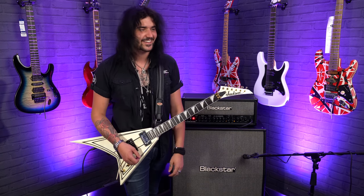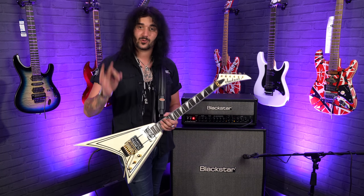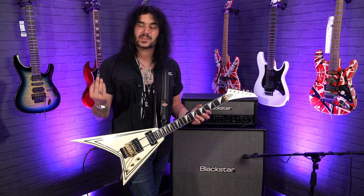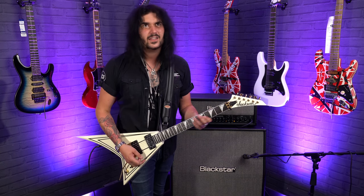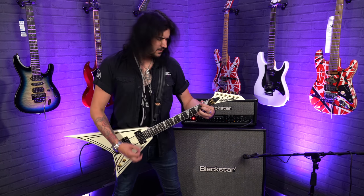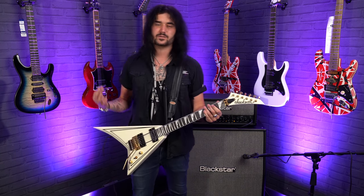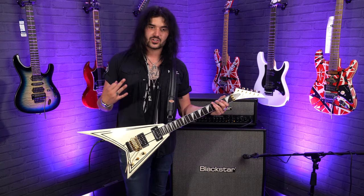I might have to buy this guitar — I never thought I'd ever buy a guitar like this. I remember seeing one on the wall as a kid and thinking it was the most beautiful thing I'd ever seen. I really wanted to buy it, but then I swiftly started listening to the Sex Pistols and having a flying V wasn't high on my list. It's great for shreddy stuff and it's also great for chord work, because the whole thing resonates thanks to being a neck-through — it just sings.